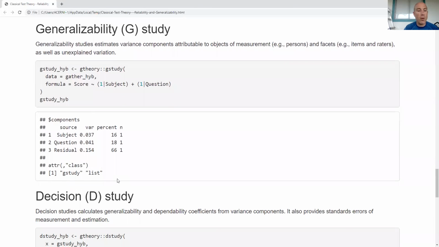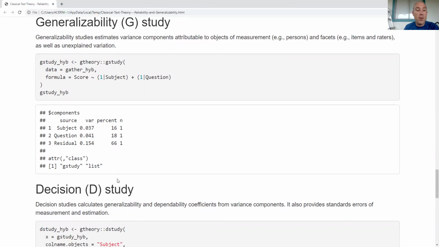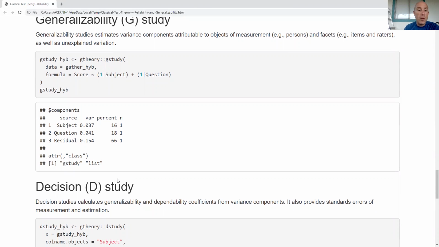Now, the next thing I want to take a look at is a decision study. Decision studies calculate the generalizability and dependability coefficients from the variance components. It also provides standard errors for the measurements and estimation. So this is very similar to the G study from the code point of view. Once again, I'm using the gtheory package. Now, instead of doing G study, I do D study because it's a decision study.